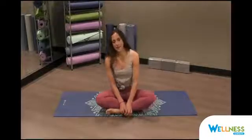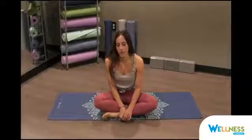Take this time to make a dedication or an intention for your practice. Anything that helps better serve you, anything you're trying to work on, or any positive quote, mantra, or value that helps keep you moving. And when your mind starts to wander, start to pay attention to those dedications and intentions, as well as the sound and rhythm of your breath.